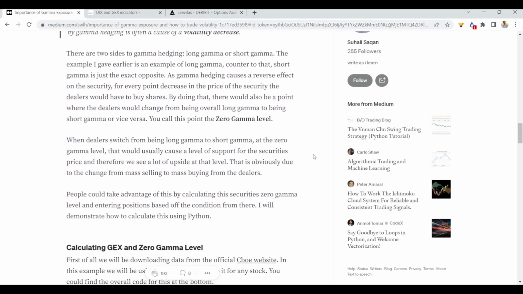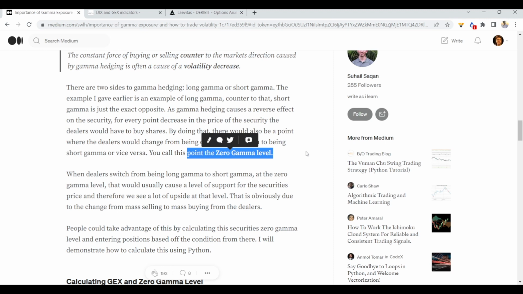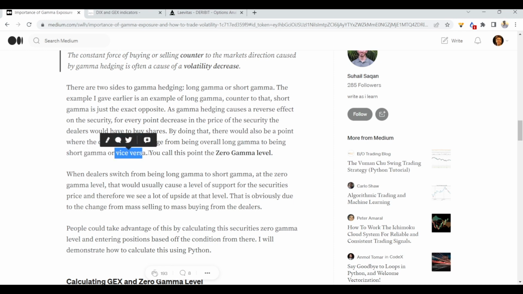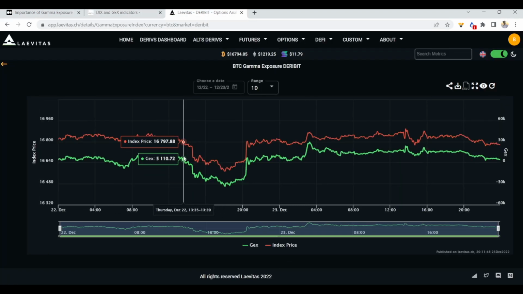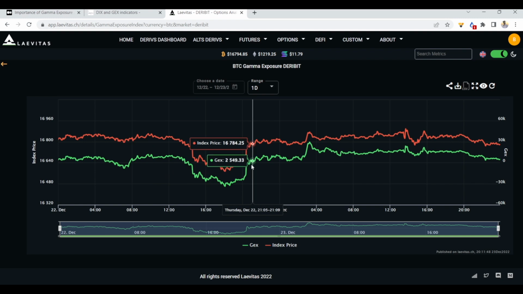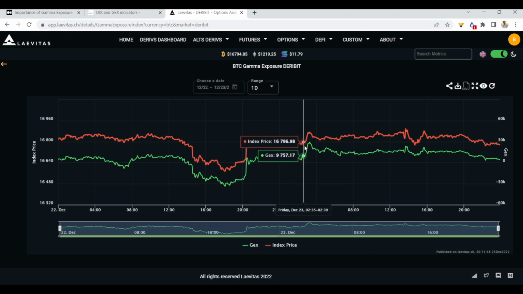Another way that we can take advantage of this is to look for a zero gamma level. Typically, when gamma gets to zero, what has happened is we've gone from positive gamma to negative gamma, or negative gamma to positive gamma. And this typically indicates a level of support or resistance, okay? So if we look at that here, we can put on the price, but when gamma flips, right here, we went from very negative to very positive all of a sudden. Price just kind of didn't do much for a long time, as you can see.